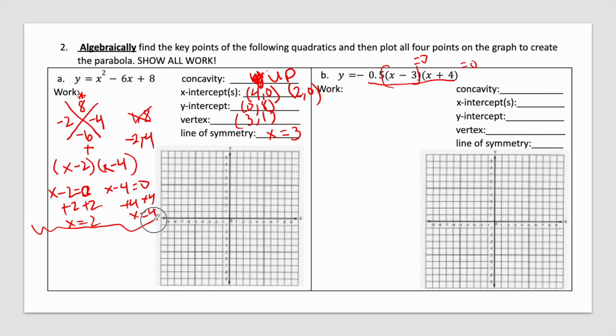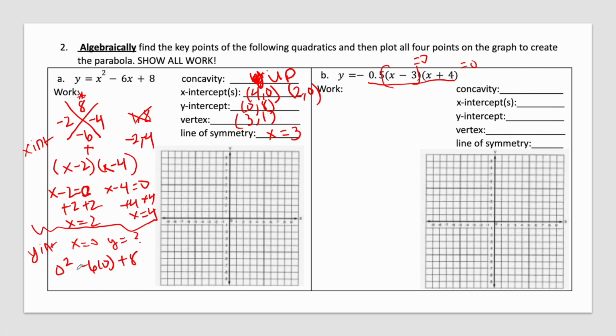All right, our y-intercepts. For y-intercepts, x is always 0, so here's our x-intercepts, here's our y-intercept. We can plug in 0 for x, so x equals 0, and we need to find what y is. I can plug in 0 squared minus 6 times 0 plus 8, which is very nice. 0 is a very easy number to work with. 0 squared is 0, -6 times 0 is 0, 0 plus 8 is 8. So our y-intercept is 8, where we get that 0, 8. We know x is 0 always for y-intercepts. 8 is what our output was.